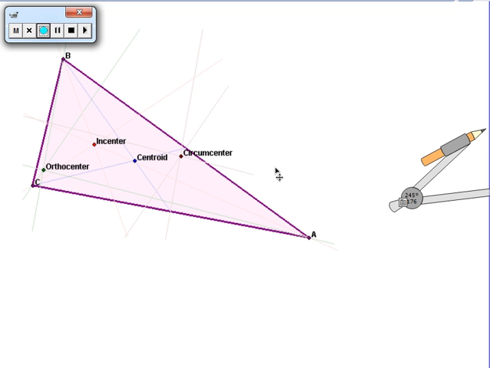You've already learned about the 4 points of concurrency: the circumcenter, the incenter, the orthocenter, and the centroid. So today we're going to take a little bit of time and just discover a little bit more about those points. A long time ago, a man named Leonhard Euler made a discovery about those points of concurrency and proved that relationship. So we're just going to take a minute to try to see what he saw.